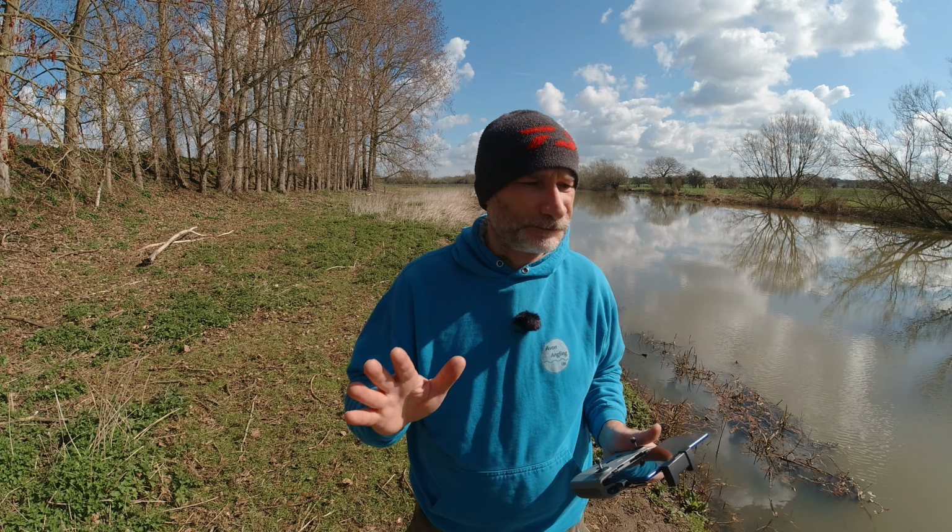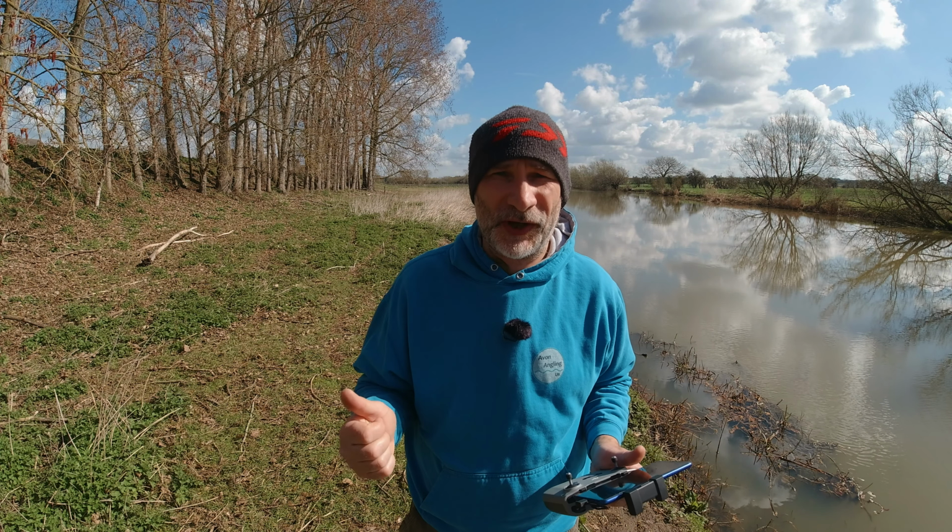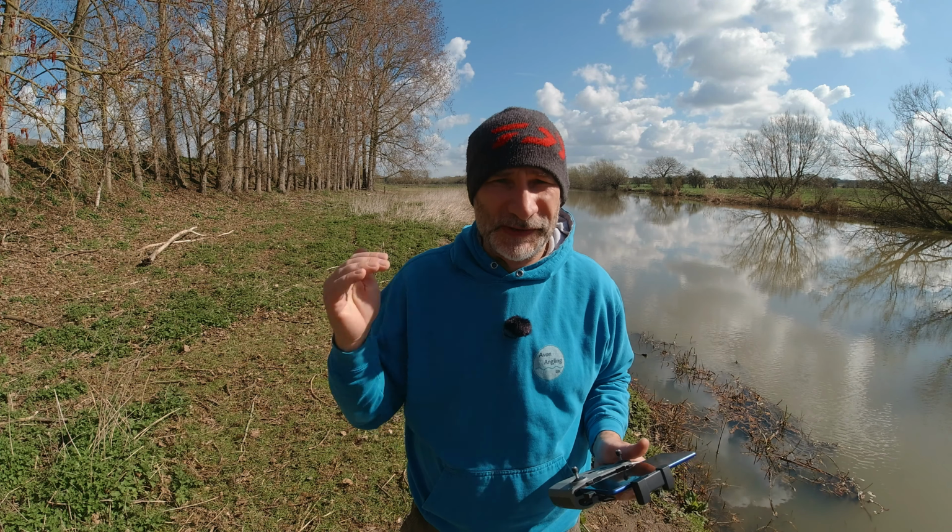But with a 250 gram or sub 250 gram drone like this, the situation basically is 120 meters maximum flight height, and you must be able to see the drone easily at all times. So you can't fly it out of view. You can't fly it 2 miles up that way, which in theory I could. You've got to keep it in sight at all times. Those are basically the two rules of flying a drone.